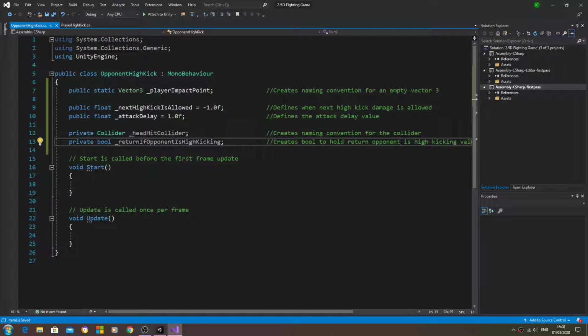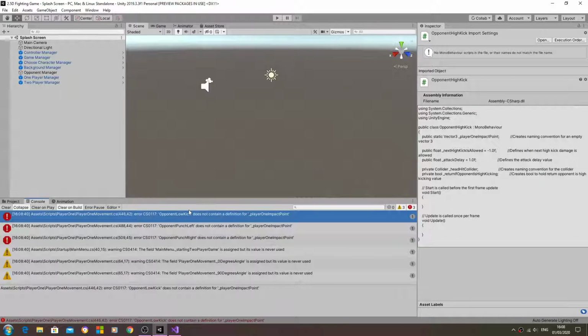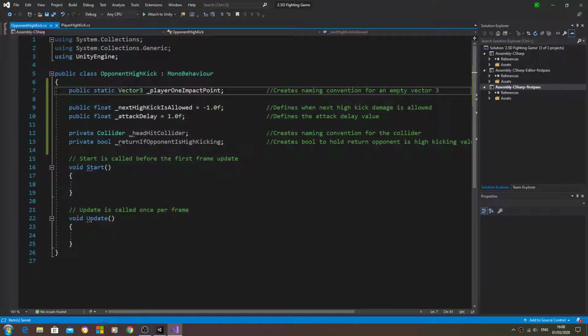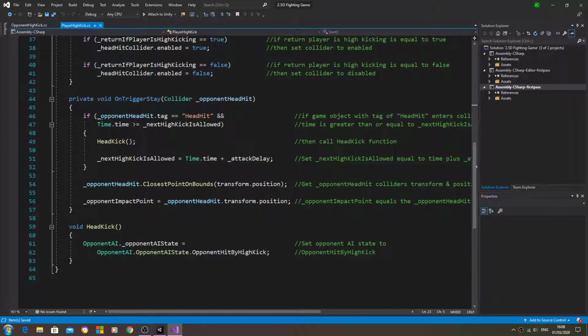Player 1 impact point, that was it. So let's change that. Let's just save that off. As you can see, we are down to 3. So let's continue on with this script.